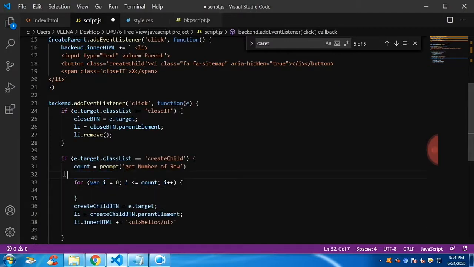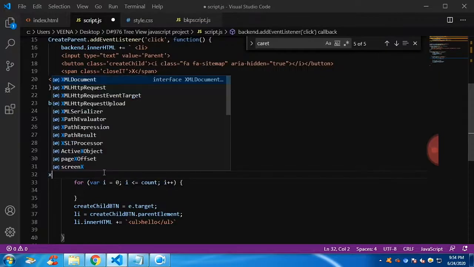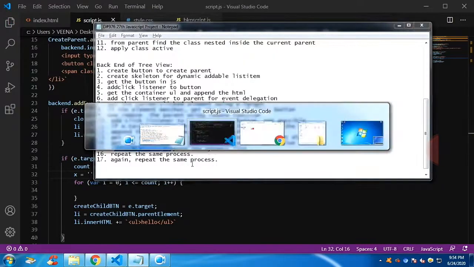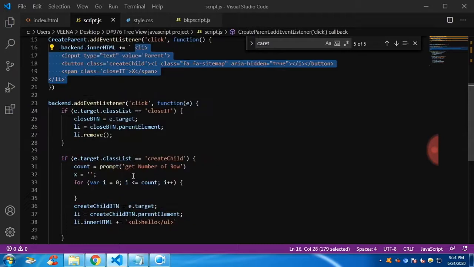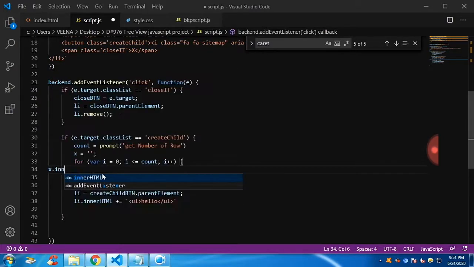Inside the for loop, if I enter 2, I want 2 list items to get appended. So let's create a string, and this string will simply hold the code for the list item to dynamically append. So this is the code. We don't need any HTML element, it's simply a string. We just have to append it.